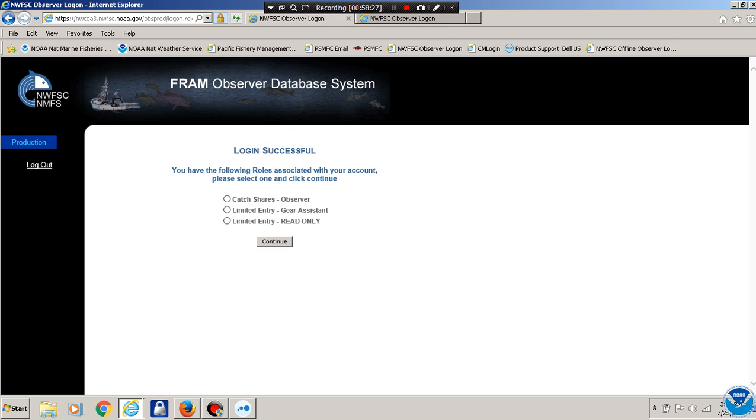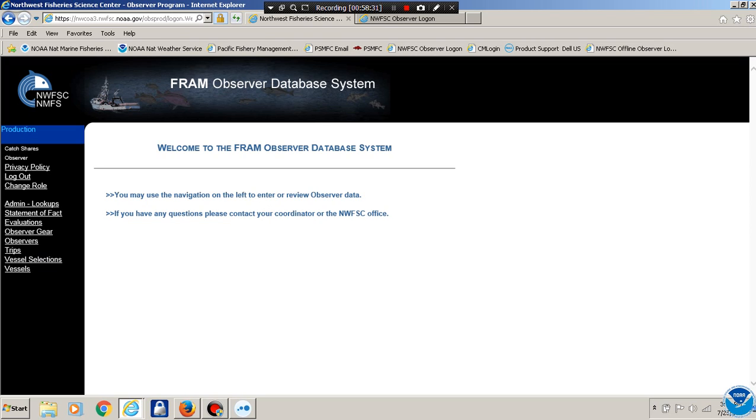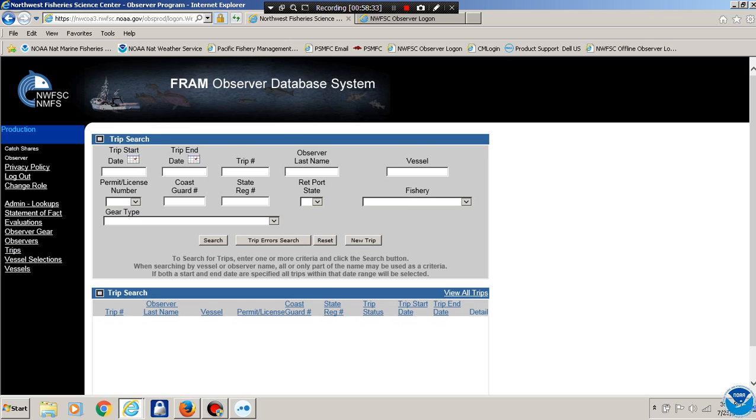I'm pretty sure Cat Share will not show me the trip. Yeah, so I can't really show you what the error report would look like because I don't have limited entry access as an observer. Alright.